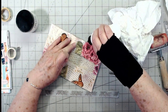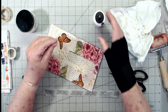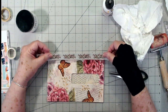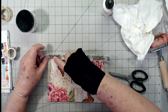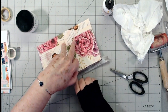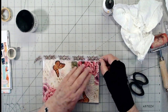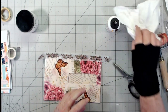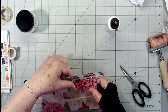And I'm just going to run a little bead of my art glitter glue along here, and try my best to get it as even as possible. I can always trim off the ends, so I'm not worried about that. Just want to get this pretty even. Let's see. That's pretty good. Not going to be perfect, but that is just because we are doing it, but it's going to be close. And that's all I'm concerned with. I don't have to have perfect.